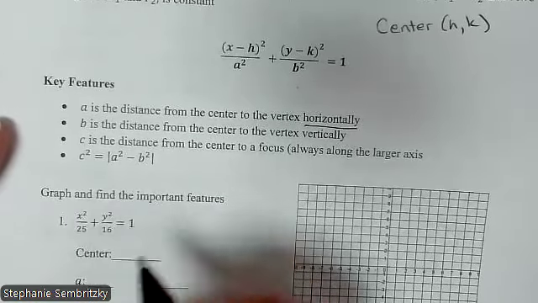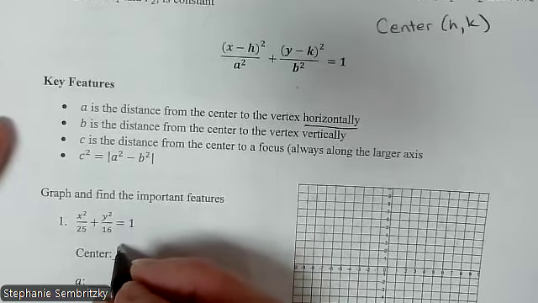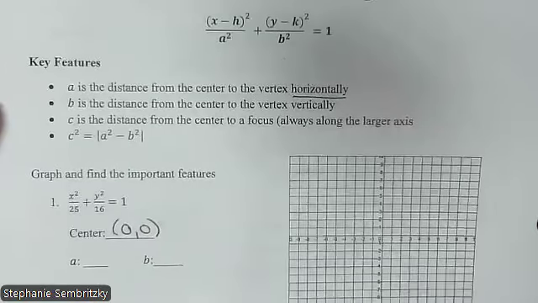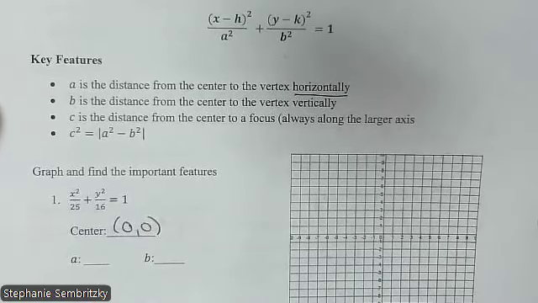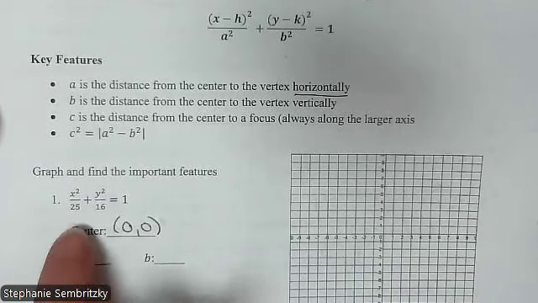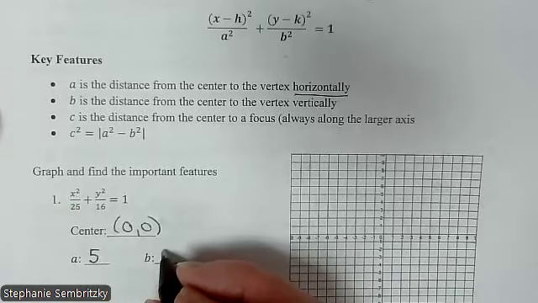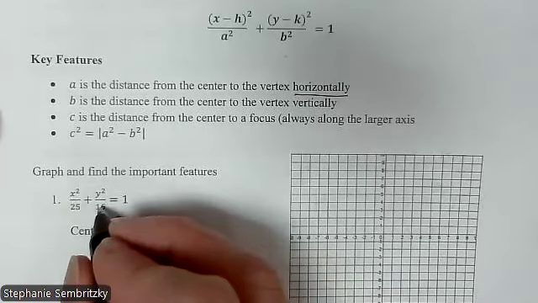So x squared plus y squared. So I'm starting off with nice ellipses that have a center of 0, 0, because we'll get to moving them around in a minute. The number under the x is going to be my a squared. So a is 5 and b is 4. That's b squared and a squared.